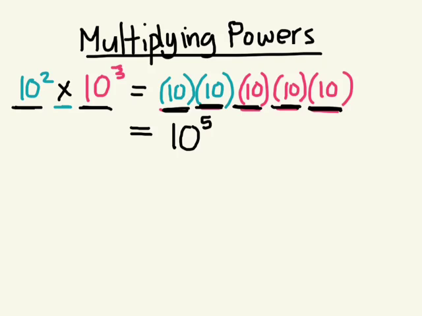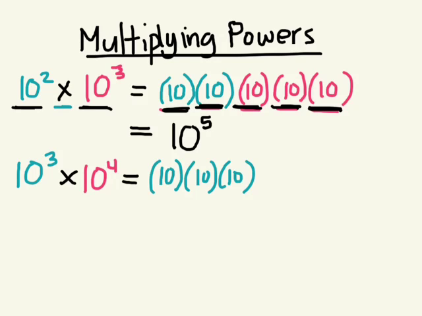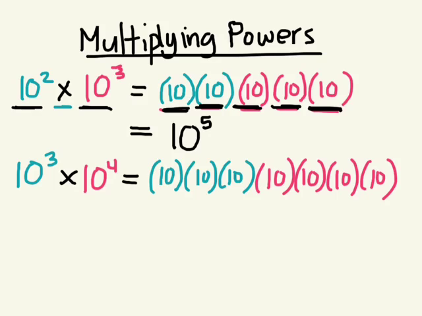Okay, we're going to do another example, and I'm going to see if you can pick up the pattern here. Okay, so try this one. So we have 10 to the power of 3 times 10 to the power of 4. So how many times am I going to write 10? Good. 4 times: 1, 2, 3, 4. All together, how many times did I write the base, Loriana? 1, 2, 3, 4, 5, 6, 7. Good. So what is it as a single power? 10 to the power of 7.